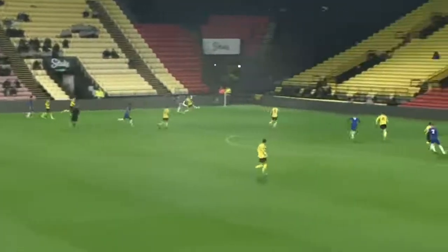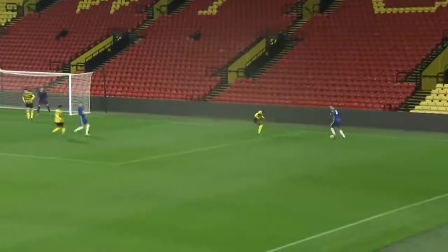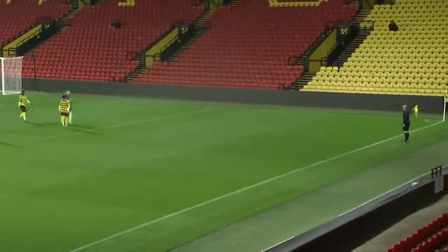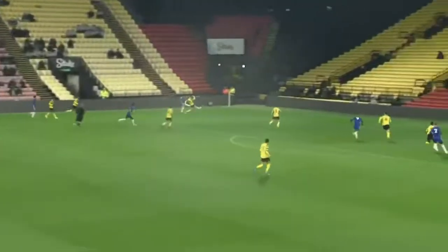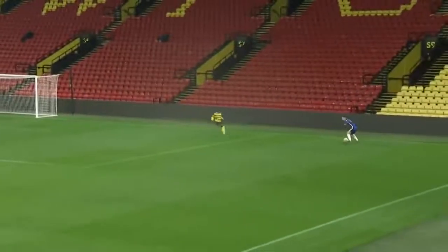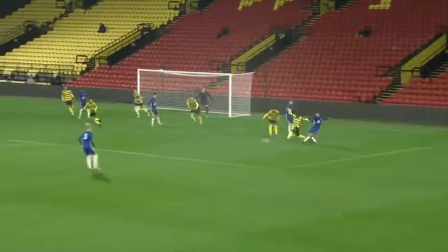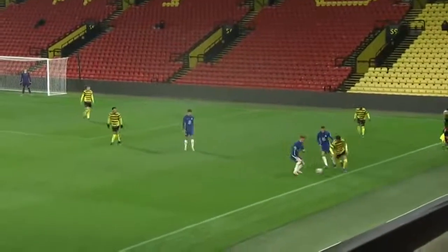Here we go, going to the left. And he whips it in, and it had Alfie Marriott in a bit of trouble there. He was clutching at thin air, concerned where that cross may end up. Well, back to the edge of the area, and it's just cleared away by Shaqai Forde. I mean, that's a cross, but Marriott's never getting there if that's inside the post. He's definitely trying to pick out a teammate in the middle, but that doesn't miss by too far at all. They're able to recycle it on the far post. Chelsea continuing to create opportunities here.